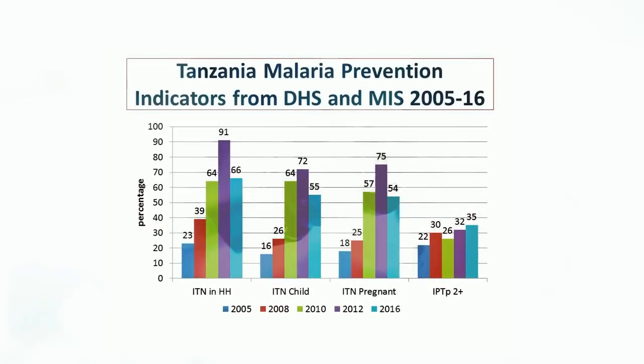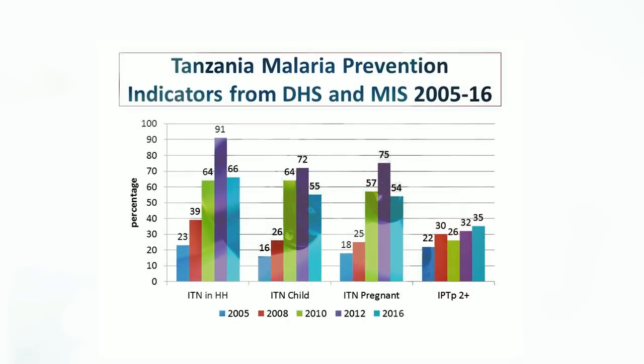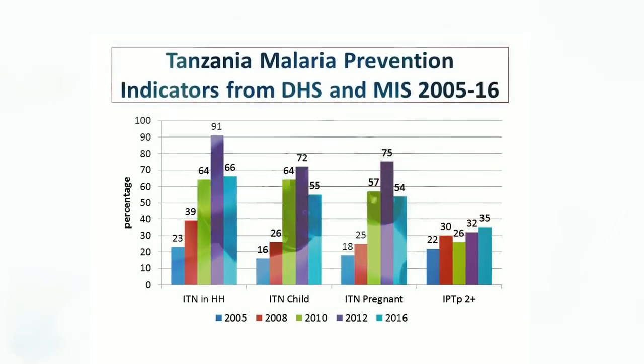Despite the fact that research shows it is very possible to eradicate malaria in Tanzania, there are still controversial debates that must reach conclusion. There is nothing impossible — I believe it is possible to eliminate malaria. But a lot of work has to be done with currently available tools, if there is scale-up of interventions and political commitment. How soon it will actually happen is difficult to predict, but we think it is very possible as long as we sustain the interventions.